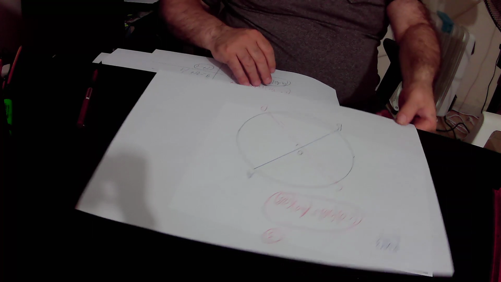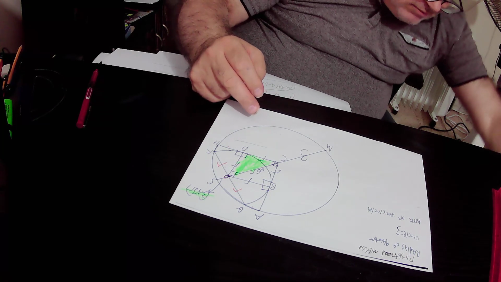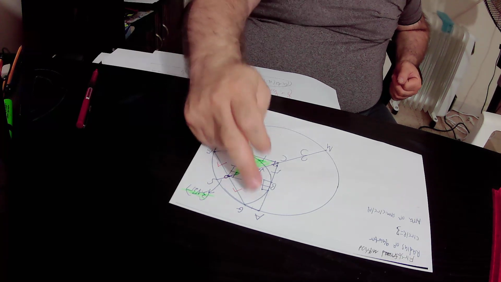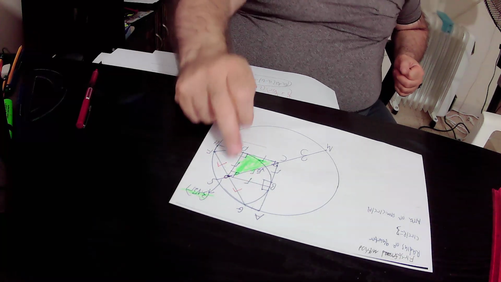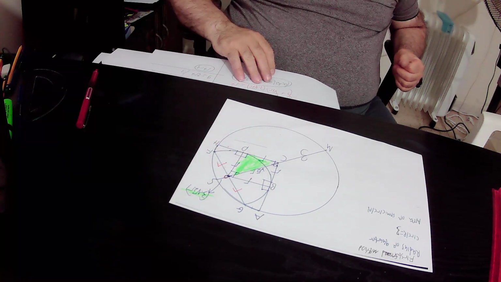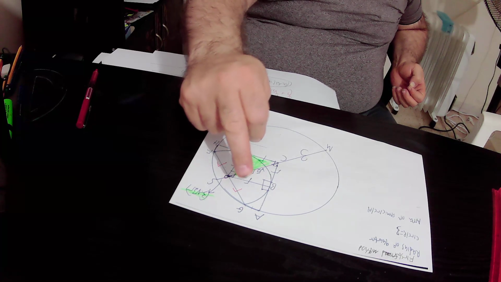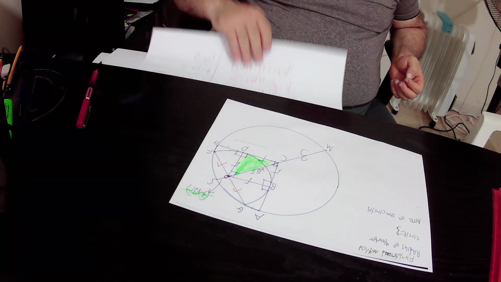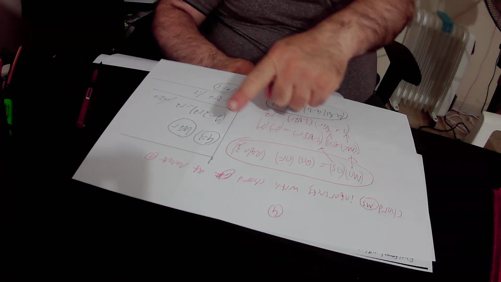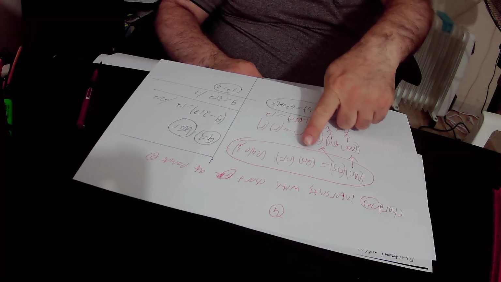So we can implement rule number 3 in our drawing, because in our drawing we have chord MS that intersects chord GF at point O. Point O is the intersection point of chord MS with chord GF. Therefore, according to rule number 3, MO times OS equals GO times OF.